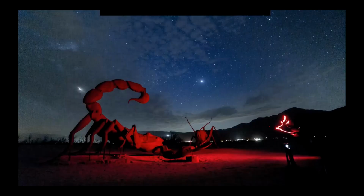I was out in Borrego with a couple of friends, and we were shooting. We saw these guys shooting the scorpion. They were already there. I don't know how long they were there. We introduced ourselves. We said hello. They knew that we wanted to shoot it. 10 minutes went by, 15 minutes went by, 20 minutes went by, half an hour went by. They thought it was their very personal sculpture. And that's just rude, especially when you know that there are people that are waiting. So plan your image, take your image, and move on.